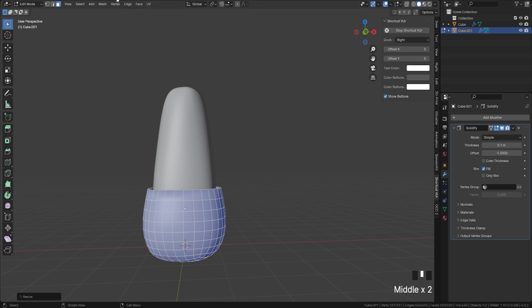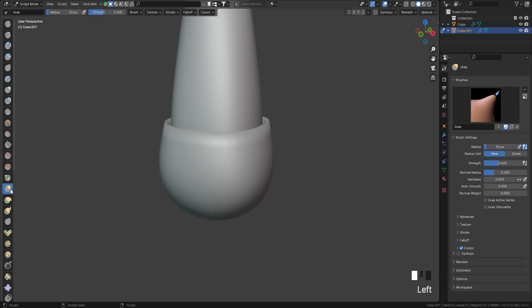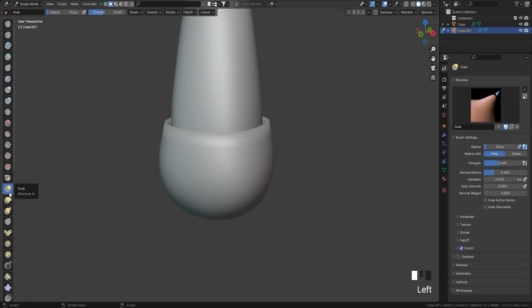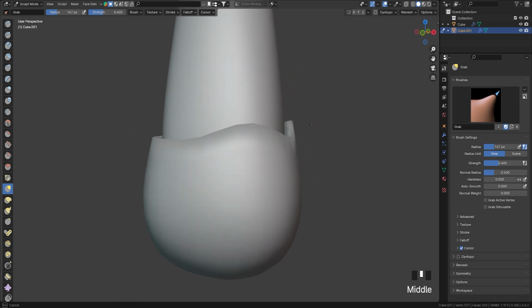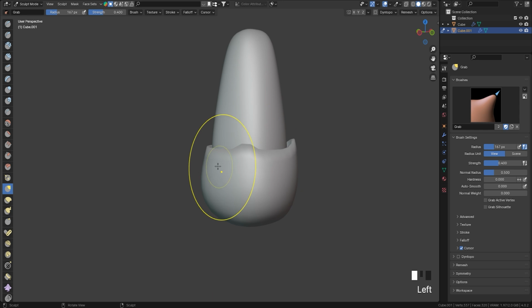So now we will go to the sculpting part of Blender and we will use the grab. It's better if you have a drawing pad, so you can use it, but now I'm just not going to connect it with my computer. So I will just use this and I will just move different parts up a little bit and maybe out. I will like this and just like this.